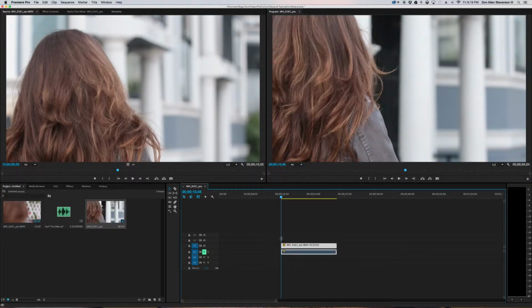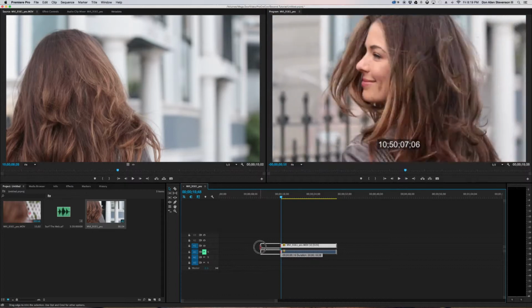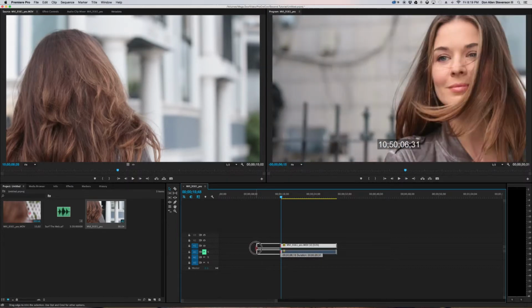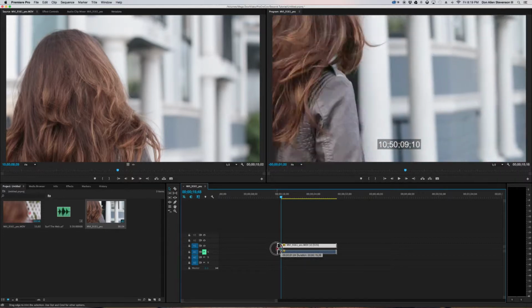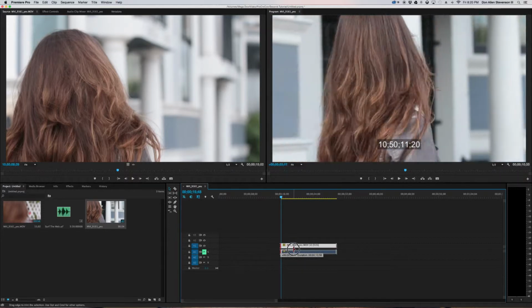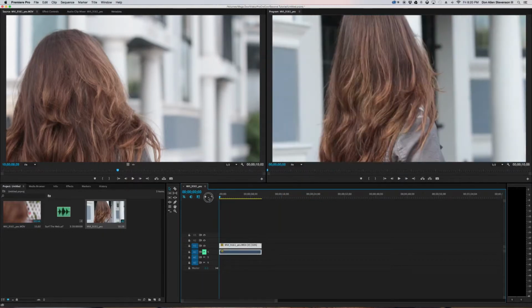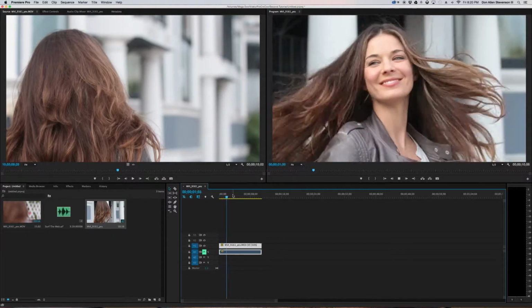It's very convenient. So what I'm going to do is I'm going to go to right before the hair flip, which looks like right about here. And I'm going to start the frame there and go ahead and bring that to the beginning of our video, as you can see by the 00 time marker, and hit play. Great.